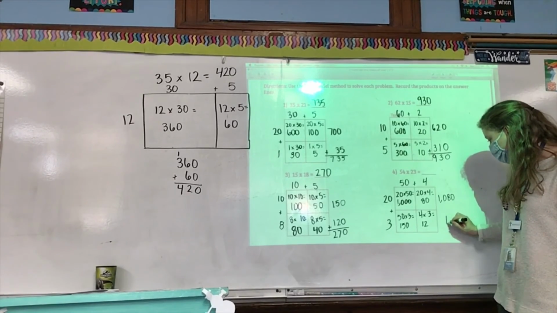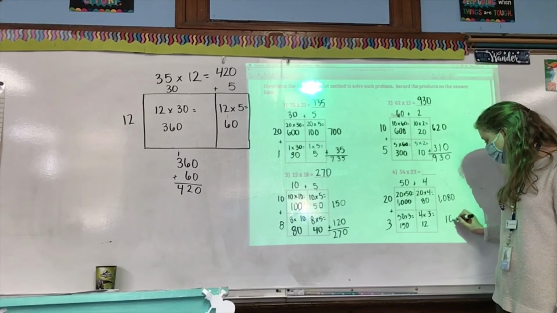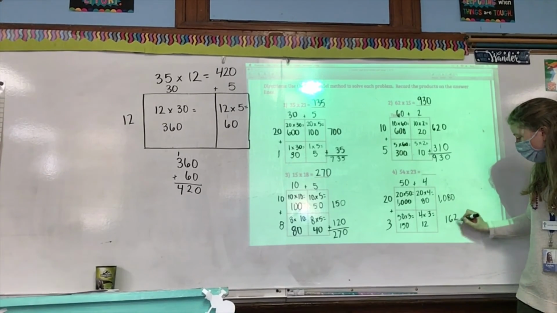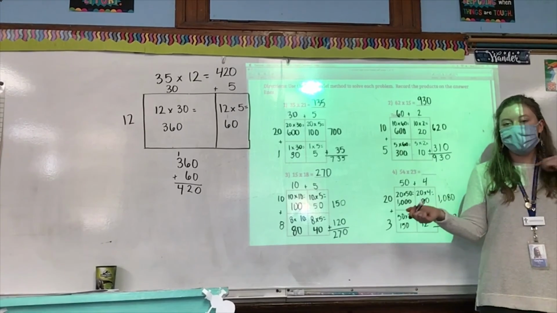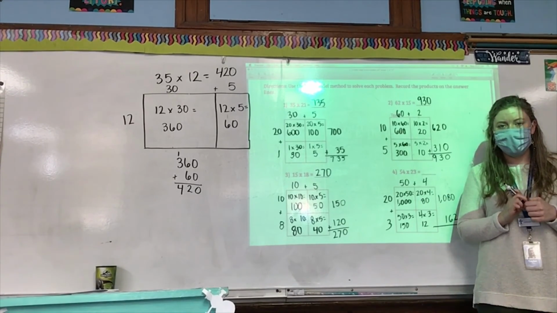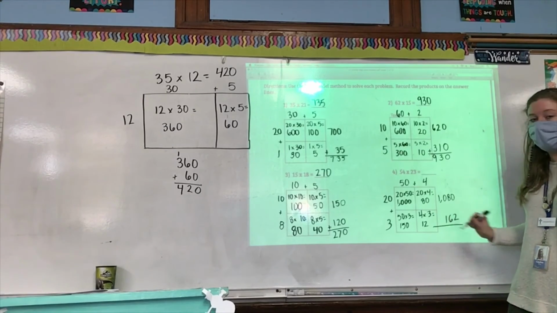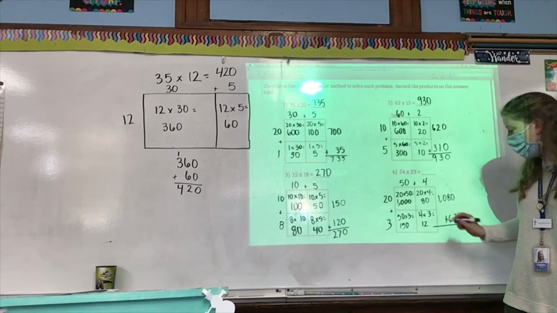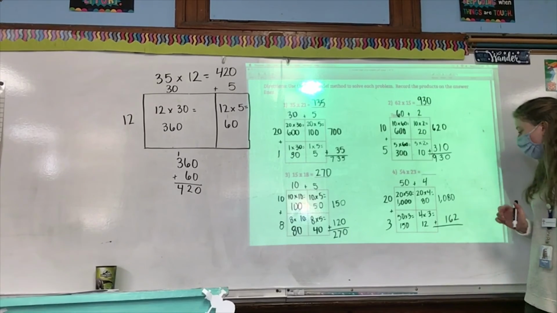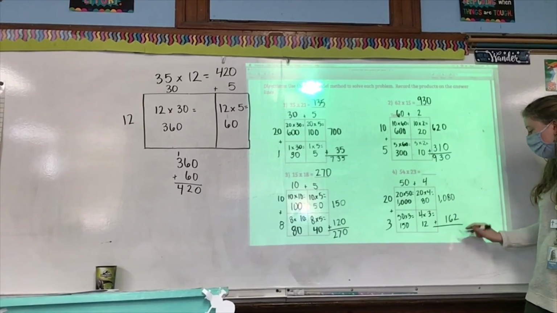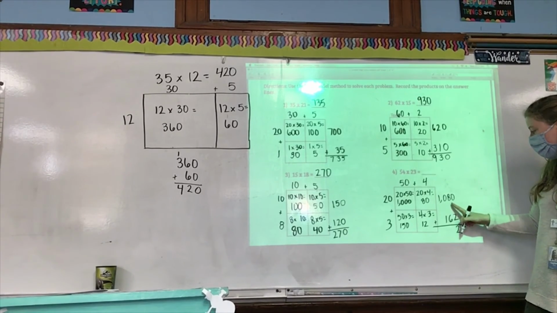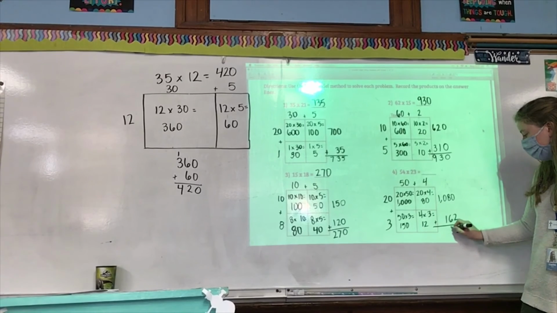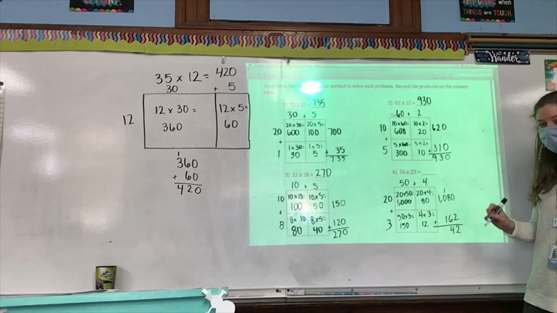So my 1 goes in the hundreds place, my 6 goes in the tens place, and my 2 goes in the ones place. Now, can I leave those as my answer, Carla? No, I have to do step 3, which is to do what with these partial products? Add them. Very good. Okay, Carla, let's add. Start with the ones place. 0 plus 2 is? 2. Add the tens. 8 plus 6 is? 14. Leave the 4 in the tens place. Regroup the 1 to the hundreds place.